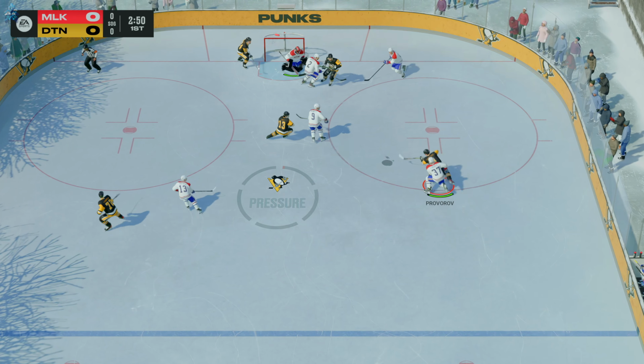Picked up along the boards by Mantha. Moves it quickly over to Thompson. And he takes the dish. Shot! Putting the hard hat on here. What a hit. Now a quick pass to Bolduc. Puck knocked loose in neutral zone.